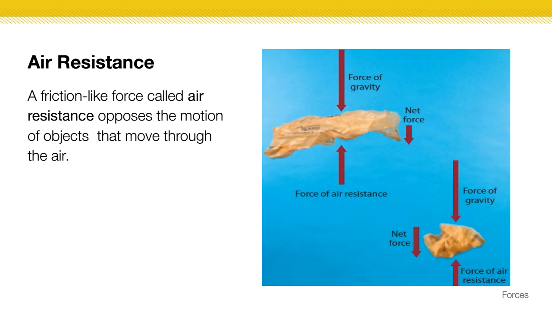Air resistance is similar to friction, but it's not really a surface, so we call it air resistance because it's in the air. Sometimes you can hear this referred to also as fluid friction when you're talking about a liquid or a gas, but it's the same idea. There's motion opposing something. If it's an actual object in the air, like the paper bag in the picture here, we'll call it air resistance because there's an object whose motion is being resisted. If there were two different gases moving past each other, we would normally call that fluid friction. But I'm just telling you, don't be surprised if someone uses them interchangeably.